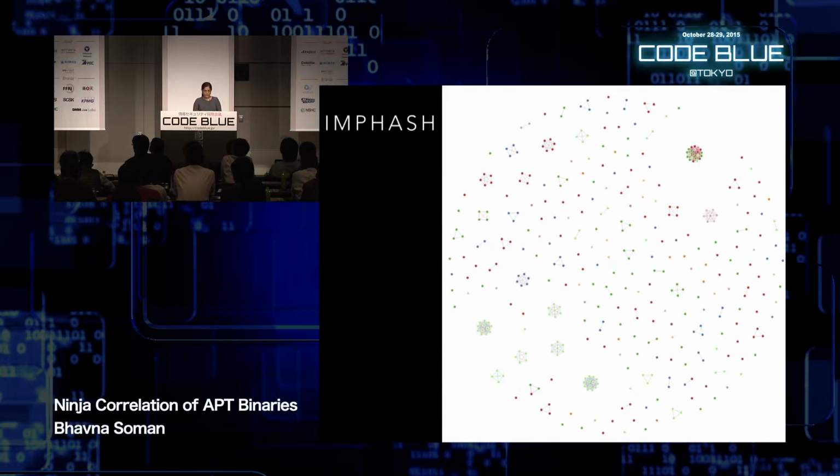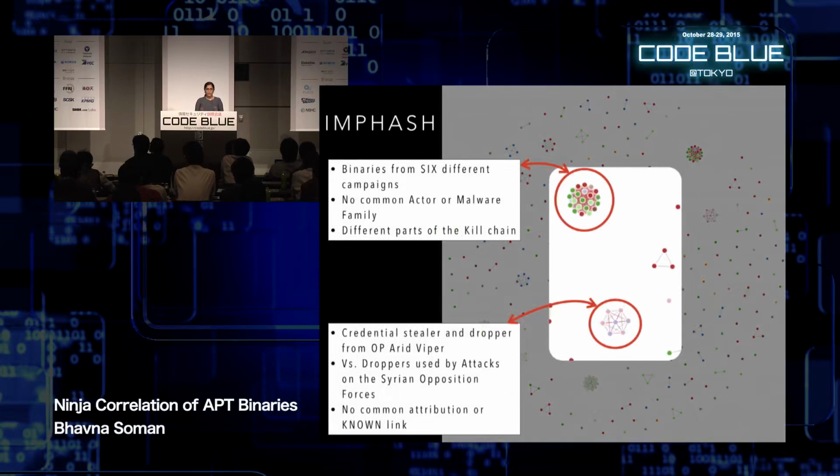These are the false positives that were found by the imp hash method. All of the 172 false positives are in these two clusters. In the dense top cluster, we have binaries from 6 different campaigns, including Operation Desert Falcon, the Inception APT framework, and attacks on the Tibetan activists, and a few others.